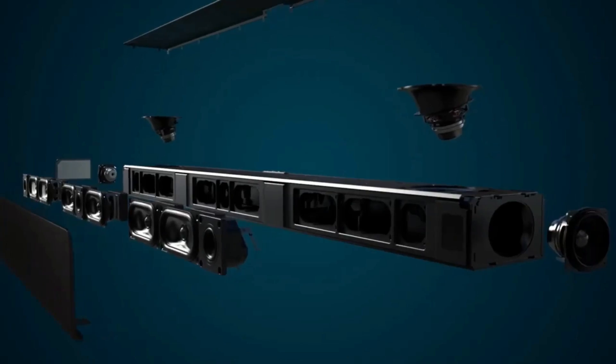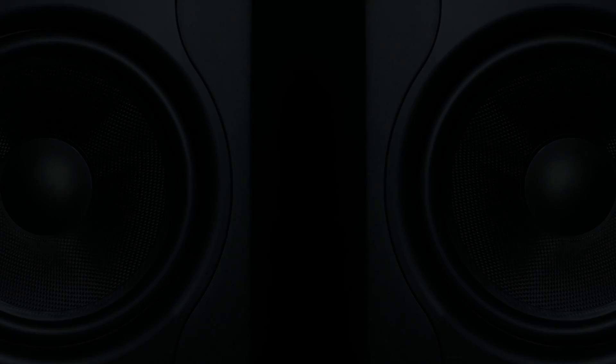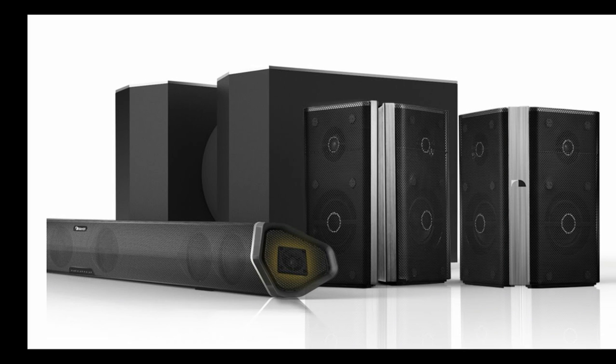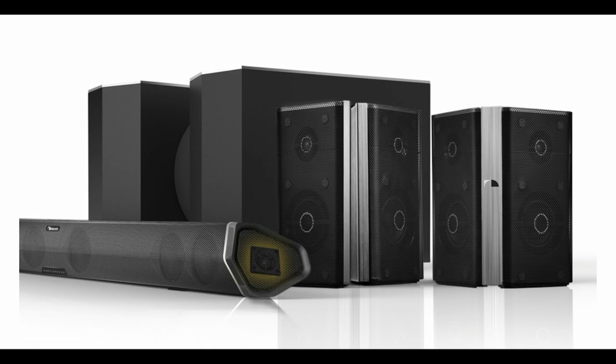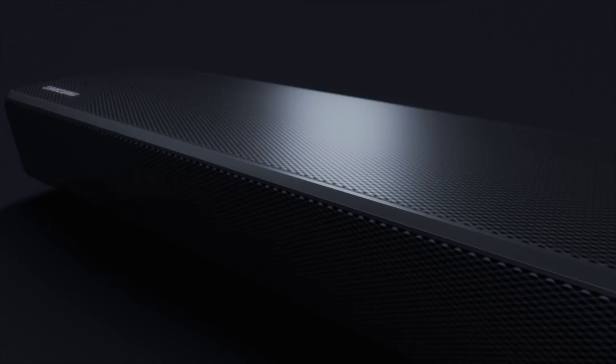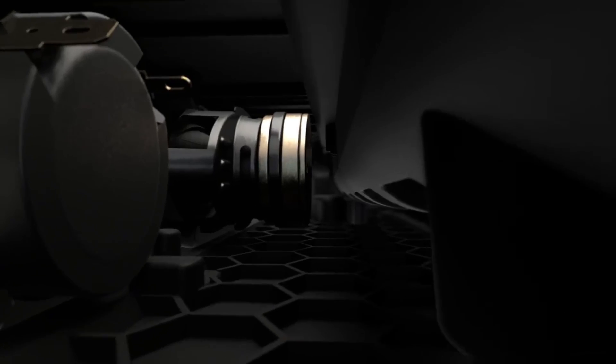That option is getting a Dolby Atmos soundbar. Dolby Atmos soundbars achieve that overhead effect with the use of internal upward-firing speakers, without the hassle of purchasing, placing, and installing separate speakers all across the room and ceiling. As far as the best option, it is very individual — if you want flawless, perfect Dolby Atmos sound, you'd want the full speaker system, but if price, space, and ease of installation are important to you, a Dolby Atmos soundbar is your move.